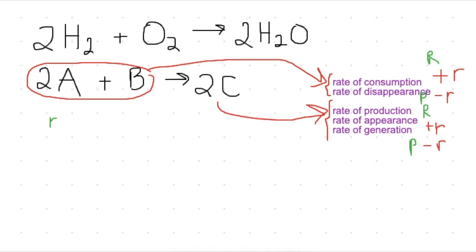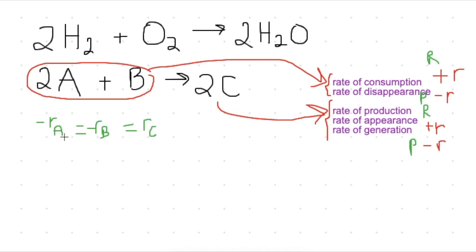Rate can be written in different forms. There is a way to equate the rate of every chemical in a reaction. So the way we denote rate for a specific chemical is by putting a subscript with its name. So if I'm talking about the rate of A, I'm going to put RA. Then we put equals RB equals RC. To equate the rates, the first thing you have to do is set the rate of every single chemical equal to one another. Then you need to put positive or negative signs depending on if your rate is talking about a reactant or a product. A and B are reactants, so I'm going to put a negative in front of them, and C is a product, so I'm going to leave it as is.